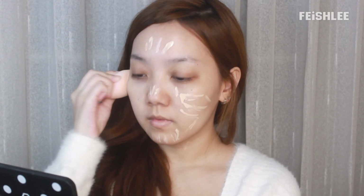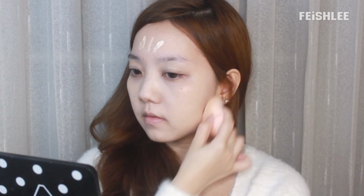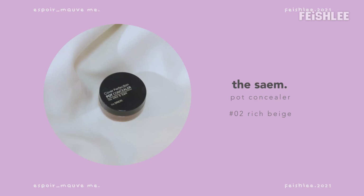First of all, I'm gonna start this tutorial by applying Espoir Big Glow Foundation all over my face. And I'm gonna use a makeup blender to blend the foundation evenly. This step is optional. Since I have dark circles, I'm going to cover them up by using a cream concealer.